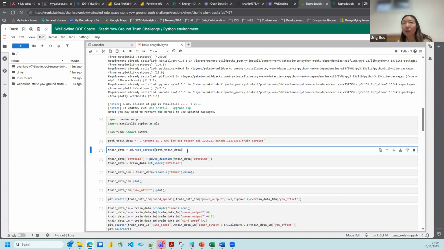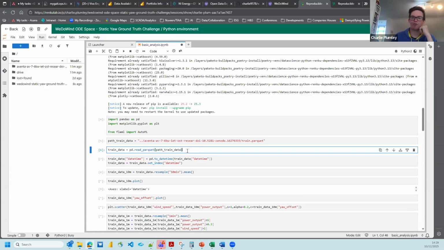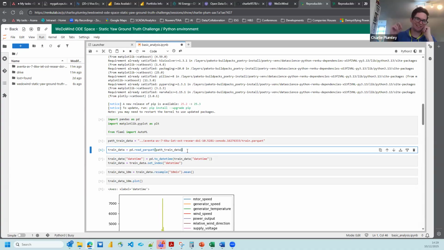Okay. But normally when you have the turbine running, and let's say this offset is a parameter that you can observe in the SCADA data, then what's the normal range? Do you have a range that you observe? Yeah, so the yaw offset should be close to 0 because that's basically when the turbine is pointing directly into the wind.